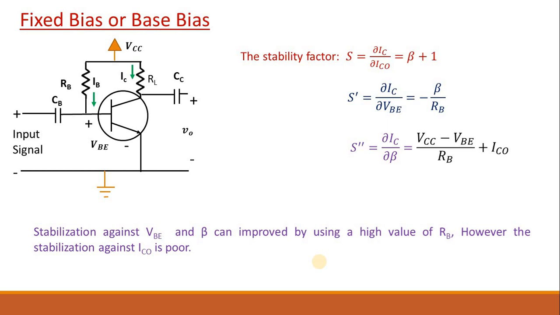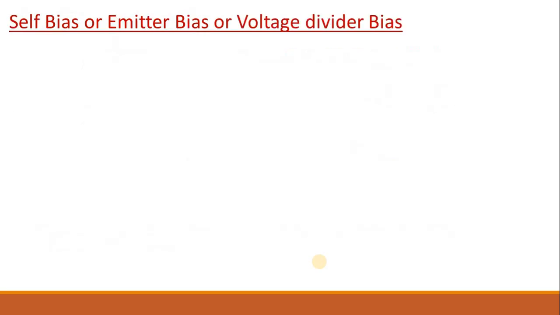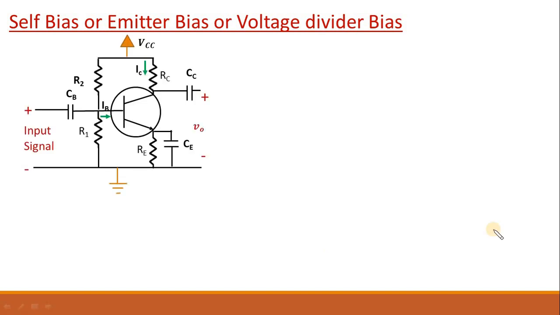To improve on this biasing there are other kinds of biasing, commonly used one of them which is known as voltage divider bias. Sometimes it is called self bias or emitter bias. This is the circuit diagram of a voltage divider bias.